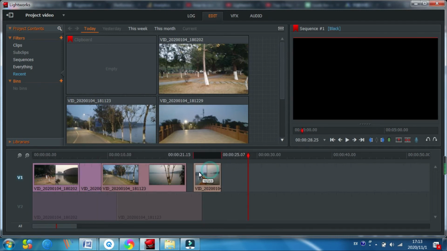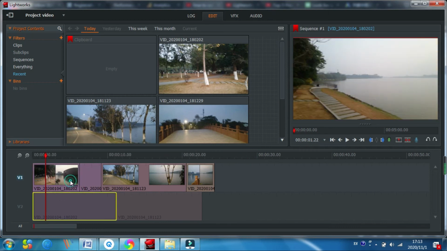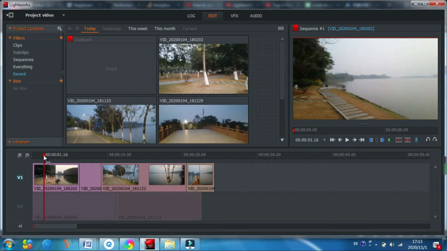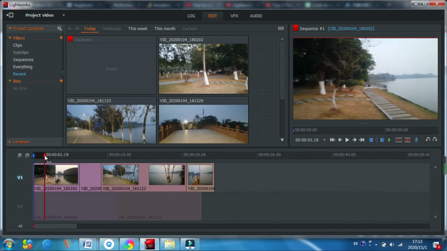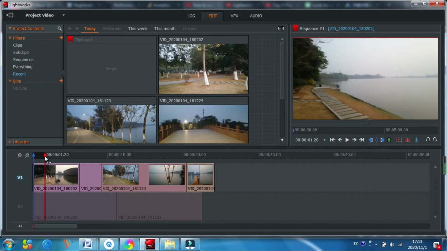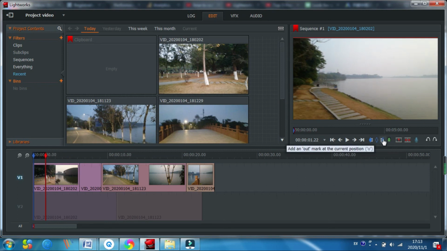So here, I want to cut the beginning part of the first video. Now how to do that? It's very simple. Just firstly, you could put this bar at the beginning and there enter an E mark. After that, for example, if you want to cut the video beginning here, just once again enter the Alt mark. After that, you could press on this button, delete the marked section. So you could say this part will be deleted.